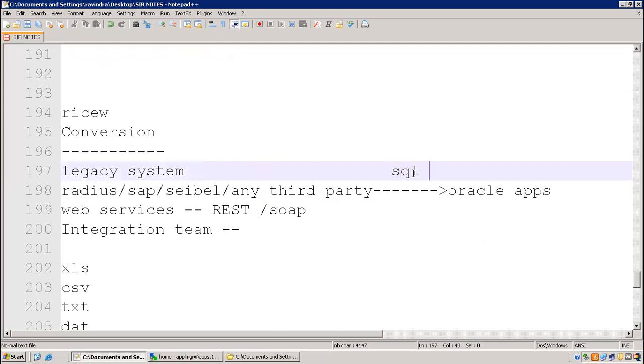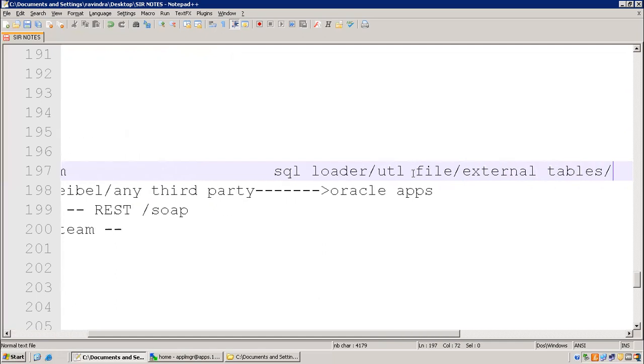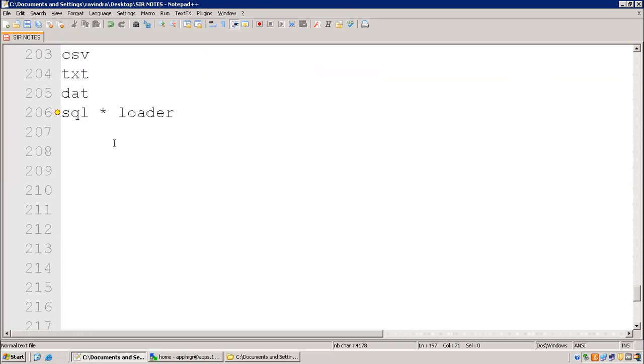That medium is called SQL Loader, UTL_FILE, or else external tables, or else some other methods. But these are the most popular methods. Right now, I'm telling only SQL Loader for this example. UTL_FILE we'll see some other day.